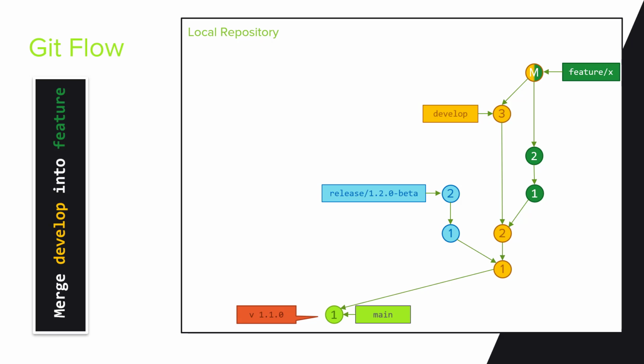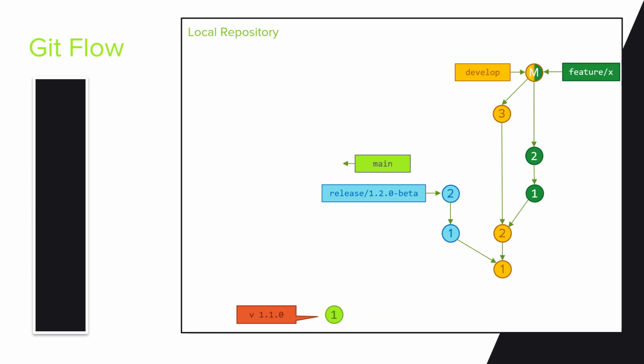So the next step is to merge develop into the feature branch and test the hell out of it. We need to ensure we have no blockers before merging back into develop. The process of testing should not take too long if we merge develop into feature as often as possible. After testing, if we want to release the new feature, we should probably merge it into develop. Most often this will happen with a fast forward. After this action, we could delete the feature branch to keep the list of branches clean.